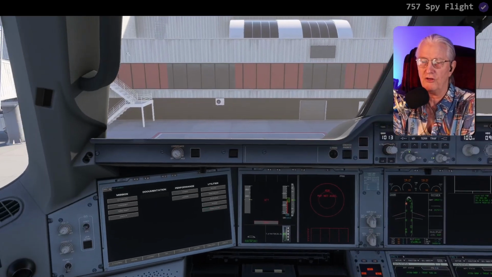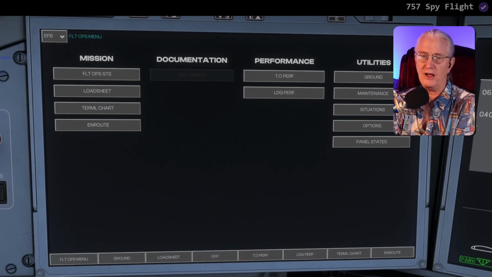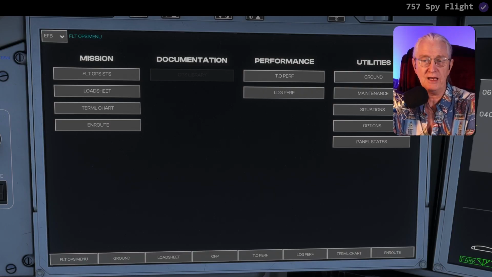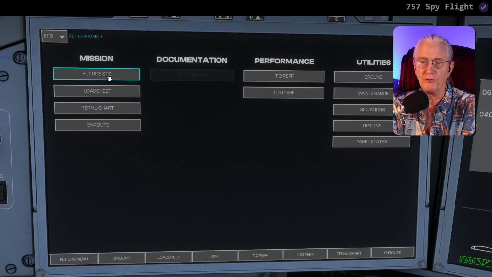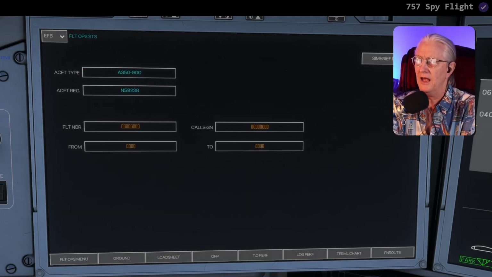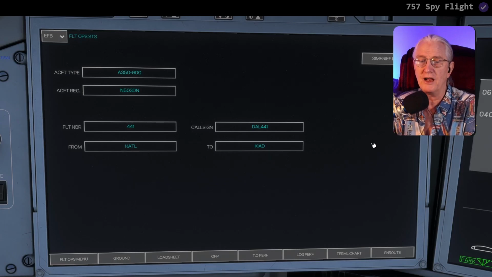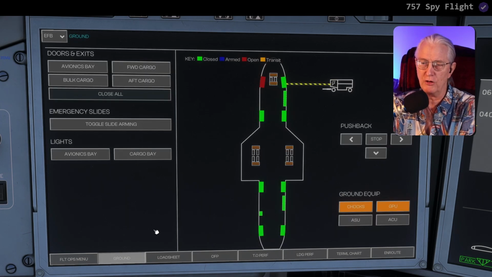Next thing, let's go to the OIS. This is the electronic flight bag. What replaced the iPads in some other airplanes. And the first thing we're going to do is go to flight ops status, and we're going to import our flight plan from SimBrief, which I've already set up as Delta Flight 441, Hotlanta to Washington Dulles as Delta Flight 441.